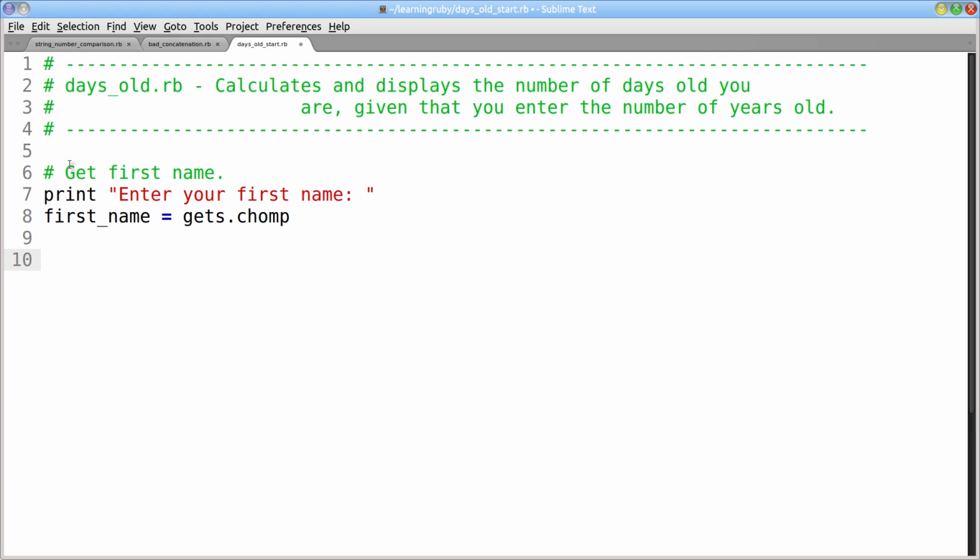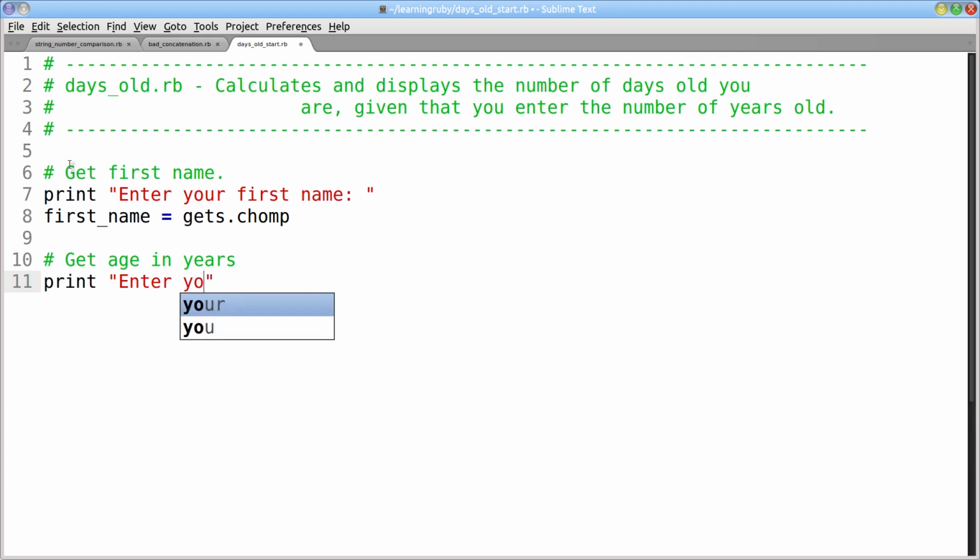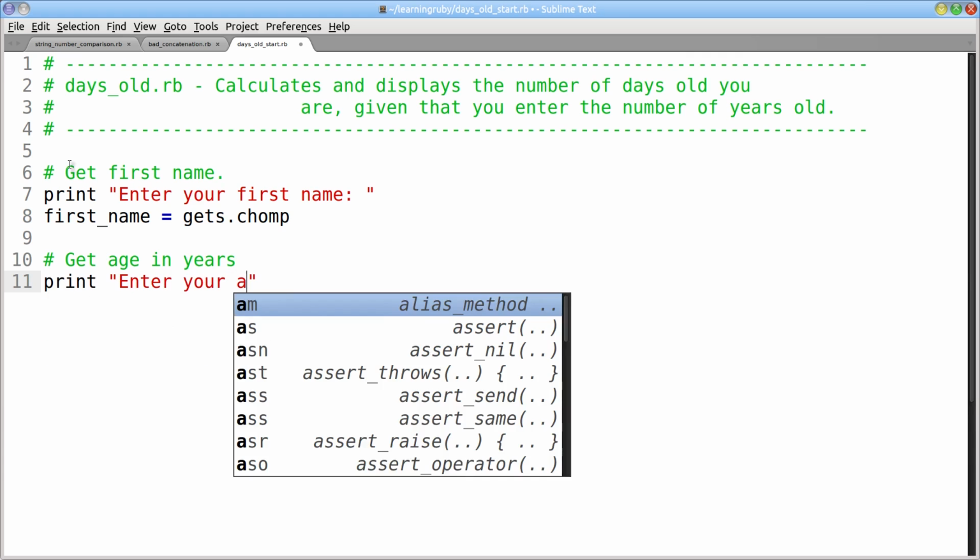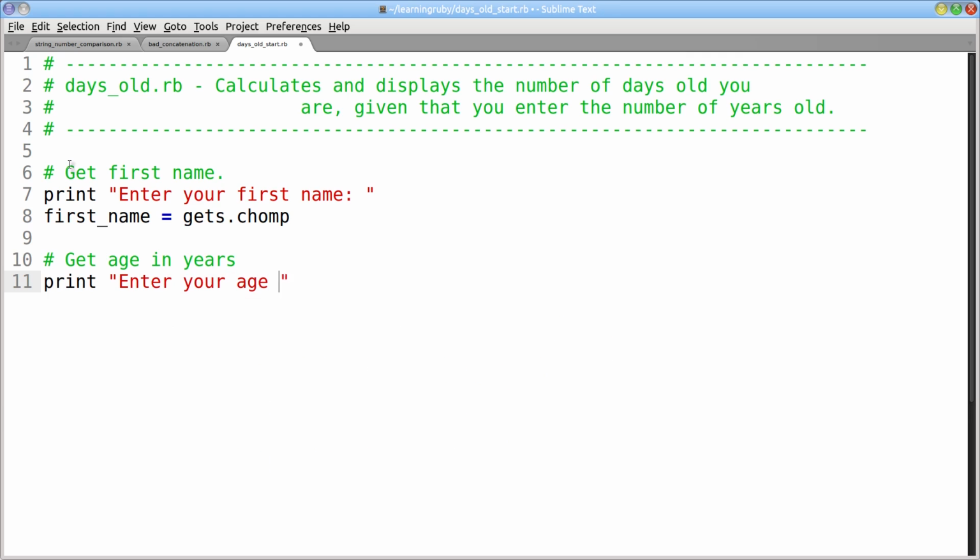Next item we'll get is the age in years. So we'll print enter your age in years.